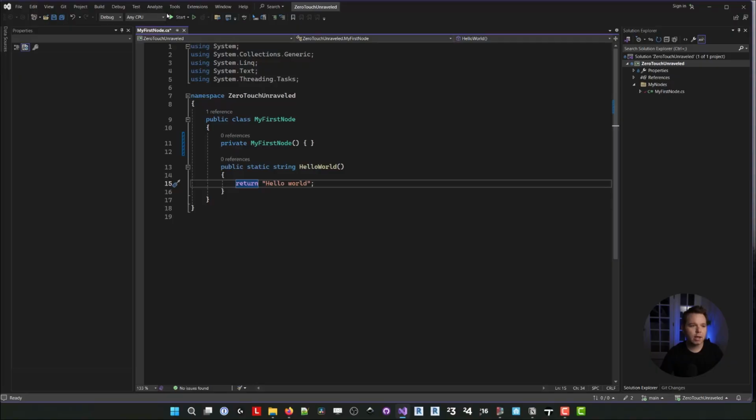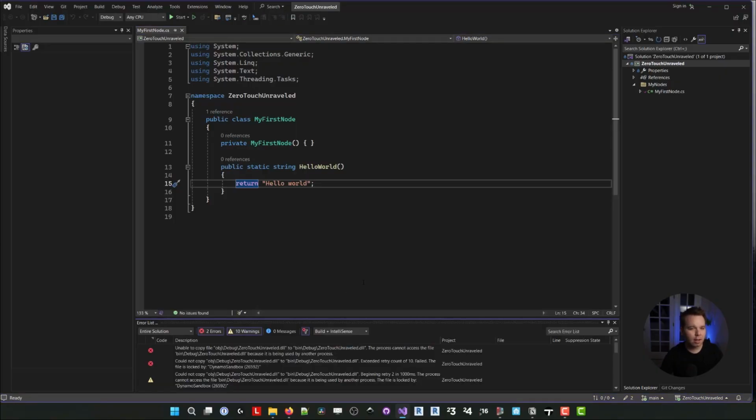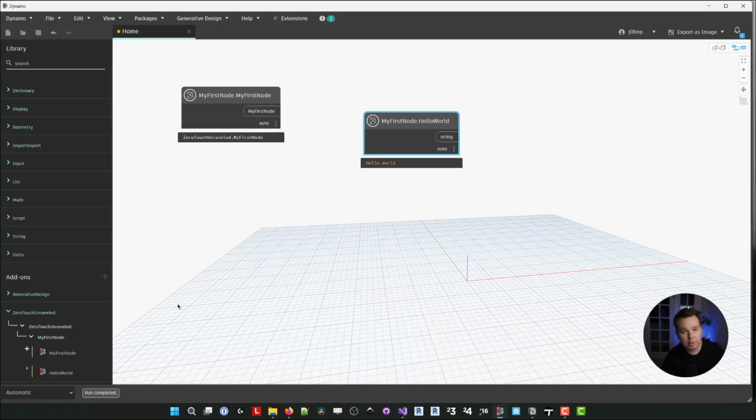So we'll go ahead and do that, and we'll go to build solution, and we'll see that it says build started. Right now it's kind of chugging and it's just saying build started and we don't really know what's happening. So it's still thinking. The problem right now is it can't copy the file because it's being used by another process. We still have Dynamo open. So with Dynamo open, it now owns that DLL and we can't change it at this time, which is a little frustrating and a little hard to deal with whenever you're compiling stuff and debugging it.